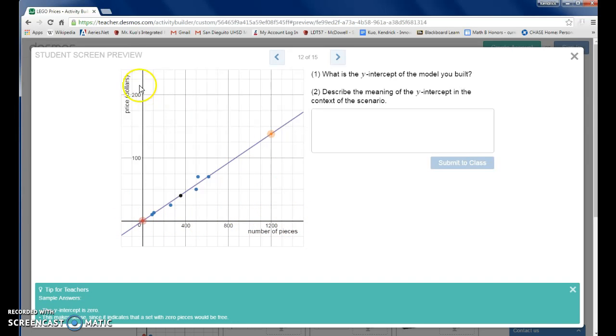And remember that the y-variable is the dependent variable. The x-axis is the independent variable. And you could even say that the price that you pay for a Lego piece or a box of Legos depends on the number of pieces that are in the box.